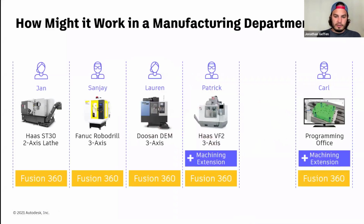So in our manufacturing department right now, we don't have any multi-axis capability available. So how do we outfit our colleagues with this and make use of it? Well, it makes most sense maybe to exchange Patrick's machine with upgrading it to a UMC with 5-axis, because he already has the know-how built up of the machining extension where he was increasing the part quality using steep and shallow machining and part trimming. So he can now apply that know-how and really make use of a multi-axis machine.